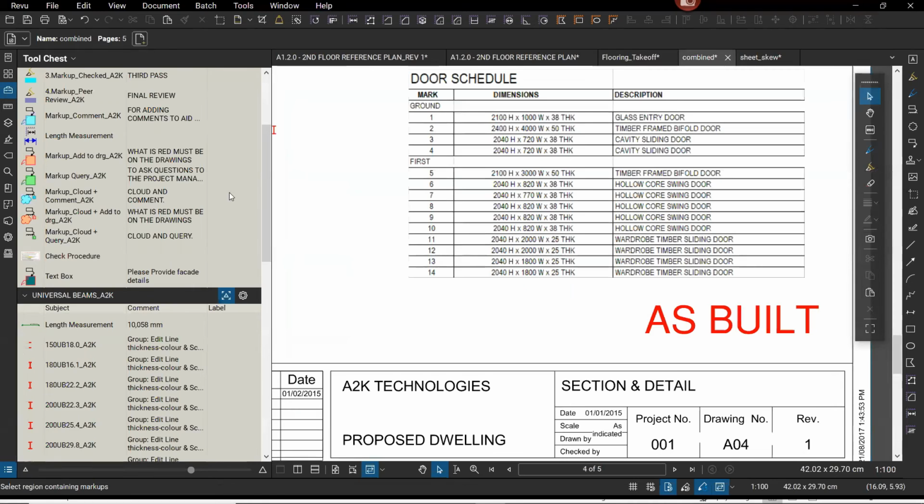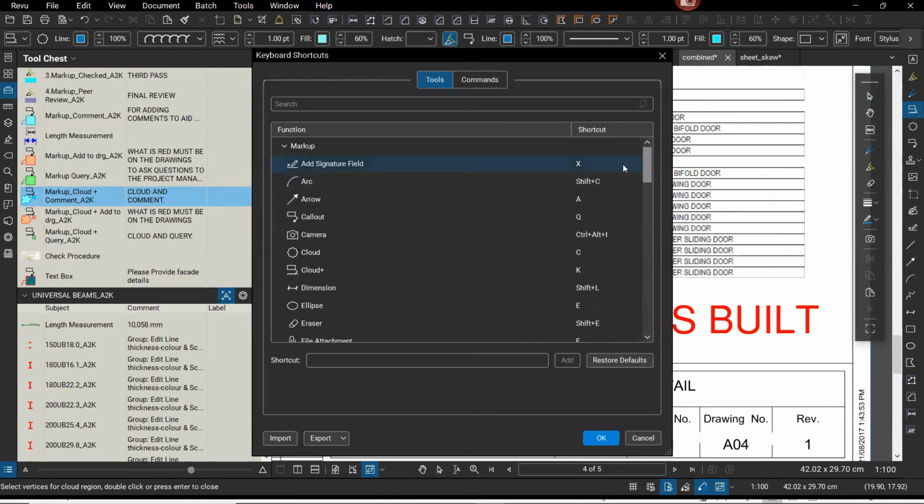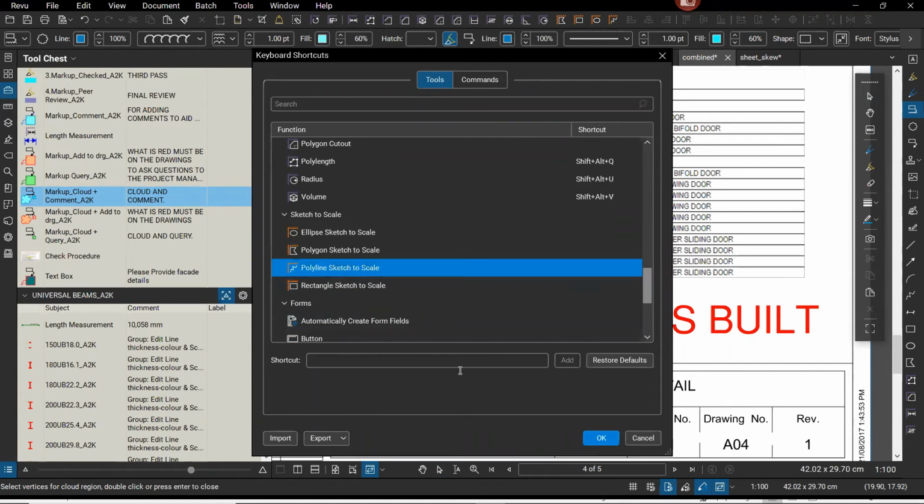To change your keyboard shortcuts, if you go under Review, there is a keyboard shortcuts button. Select that, and then you have all the inbuilt ones, but you can also select a new one and add in some new keys. You can also restore defaults. Always a good idea if you are doing this, do export them. You can always use restore defaults, but I export these as the base ones and save them in a location where you can straight away go back to what they were, or you can import them if someone else has one, etc.